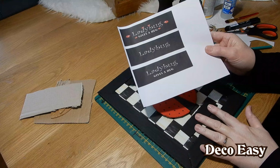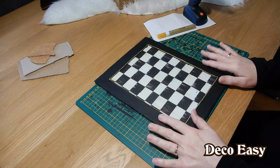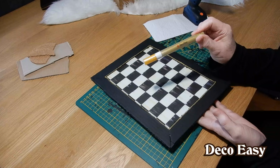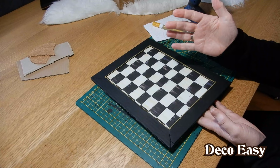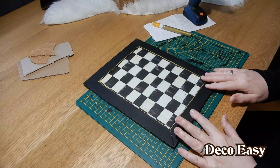So a total change of plans. I was not very happy how my ladybug turned out. And of course also my canvas was not the greatest. What I did try, I have such a gold marker. And I'm so happy that I found this one, because it's very easy to work with. And you can make such a great little accent on your piece. So I did the sides, I did a little touch of the gold. And now I like it a little bit better. And I also did my ladybug with the gold.